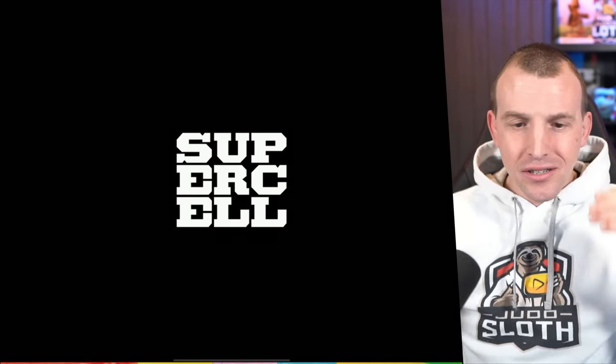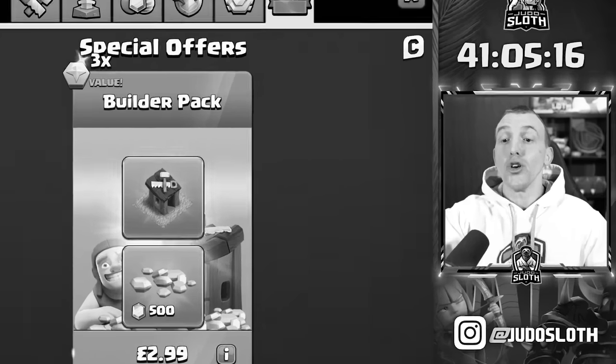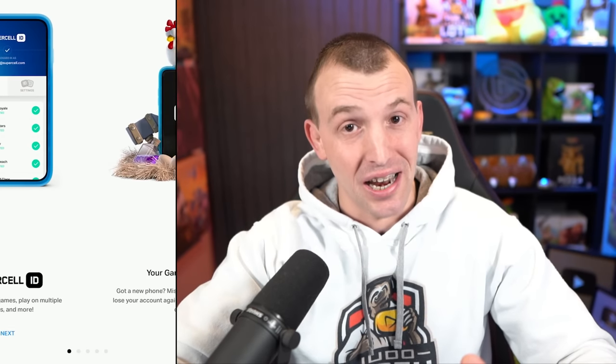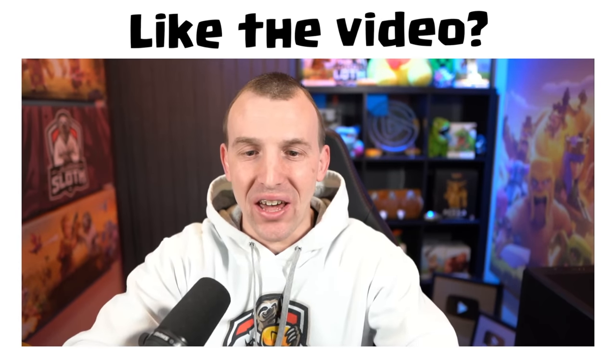Oh my goodness! Did we just lose the account already? Oh no, we didn't. I need to connect the Supercell ID. No, that experiment was useless. Let's actually connect the Supercell ID real quick. There we go, connected, and 50 gems, I love it. What are we doing next?